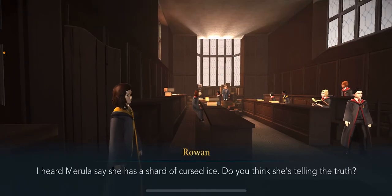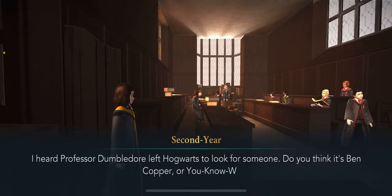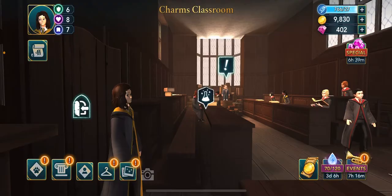I heard Marina said she has a shard of cursed ice. Do you think she's telling the truth? Her professor donor left Hogwarts looking for something. Do you think it's been covering?